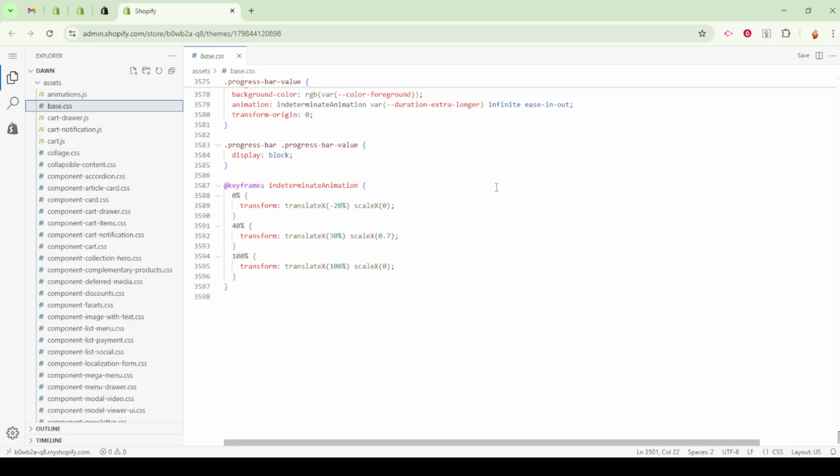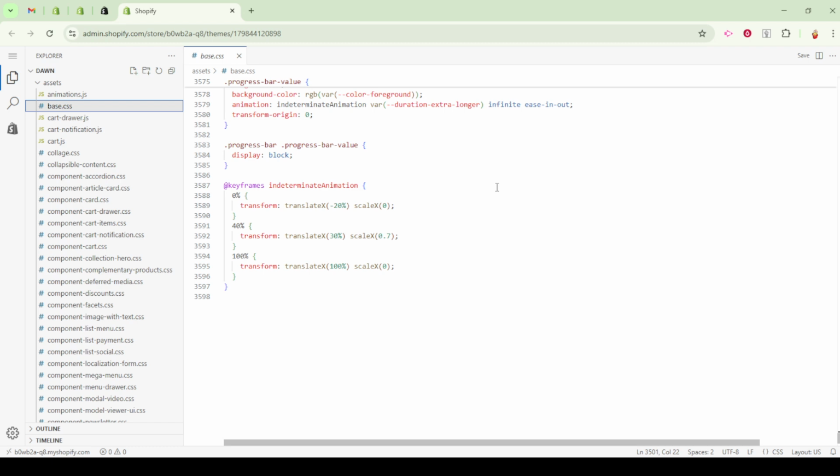Let's break this down a bit. The CSS selector .announcement-bar__message targets the text of your announcement bar specifically. The font size controls the text's size. You can adjust the value to fit your preference using pixel values like px, em, or rem. The color property lets you define the text color. You can use predefined color names like blue, or choose more custom shades with hex codes such as #ff0000. After making your desired adjustments, the next step is to save these changes.